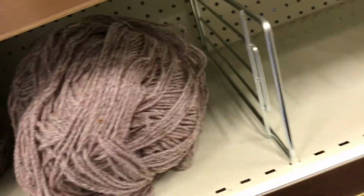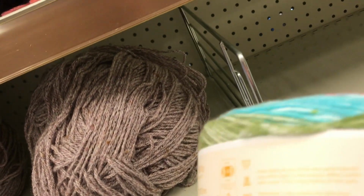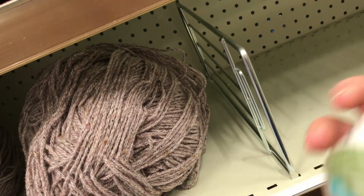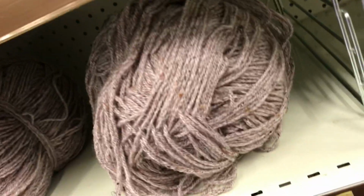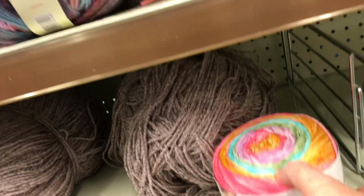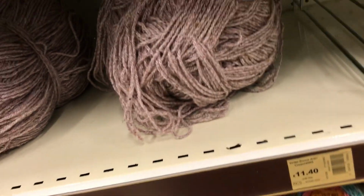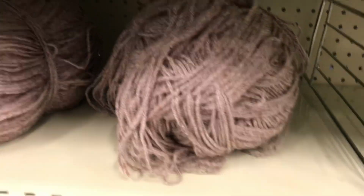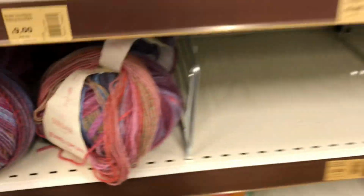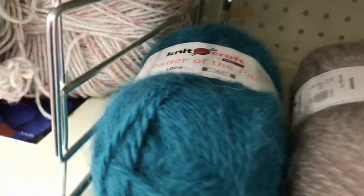And what's this one? That's nice. What's that called? I can't tell because yarn bands are horrible. This must be Happy. That's the ombre again. I have another one. There is Happy though, I saw it last time we were here. What's that called? Leader of the Pack.